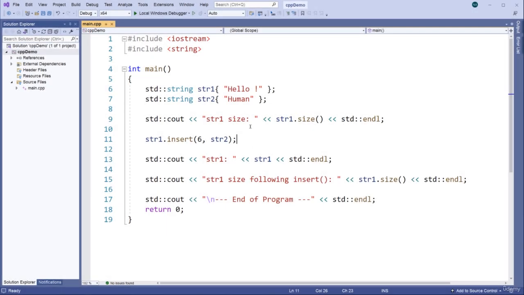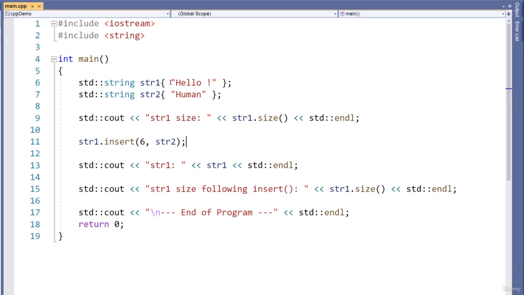Notice that in this next demonstration for string1, I have "hello " with a space in there, and for string2 I have "a human", but the exclamation is actually in the first string. Now the space doesn't matter all that much, you can add it right here in the second string, but I'm adding it in this way because of how I'm going to do the next demonstration. That is where we can insert a substring.